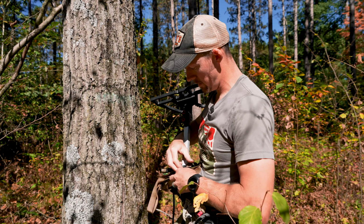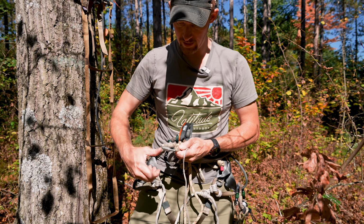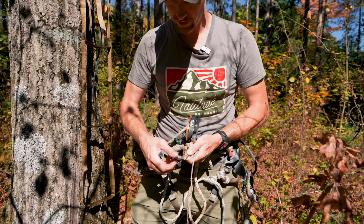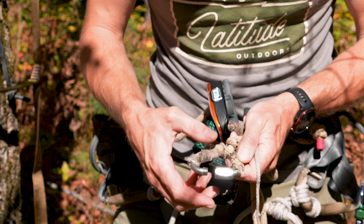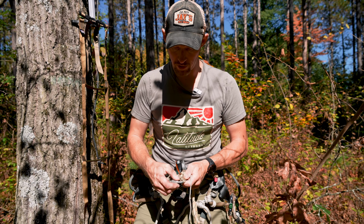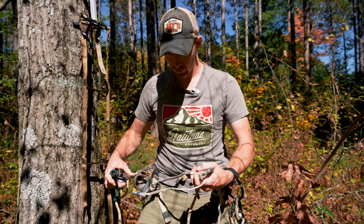We're pulling our 40 foot of rappel rope that I like to keep in a little bag here. I'll pull out the business end of it. On the business end, we have a steel quick link that we're tied to. Why steel as opposed to aluminum? Because steel can handle side loaded pressure from the tree, whereas aluminum carabiners aren't meant for that. So that's what's going to go around the tree. We'll put the rope through there, close it up, and then hook into the bridge of our saddle with our carabiner. In this case we have a Petzl Grigri Plus ascender descender. There's a lot of those on the market. Mad Rock Safeguard's another really popular one, but that's what's going to allow us to climb up and ascend and descend at a controlled descent.